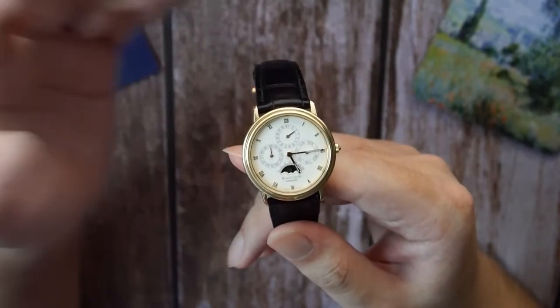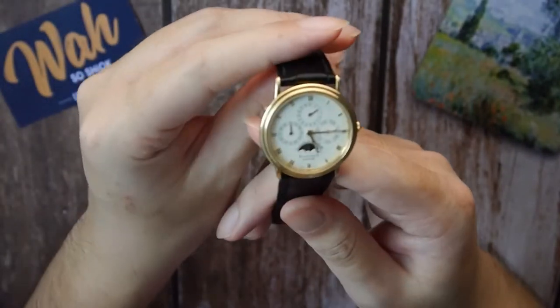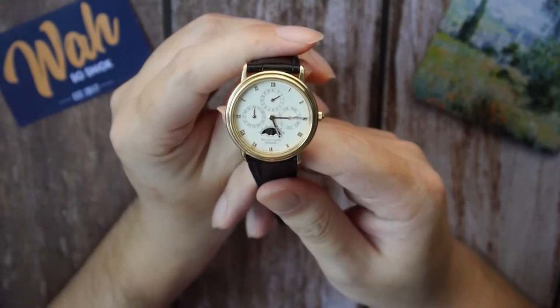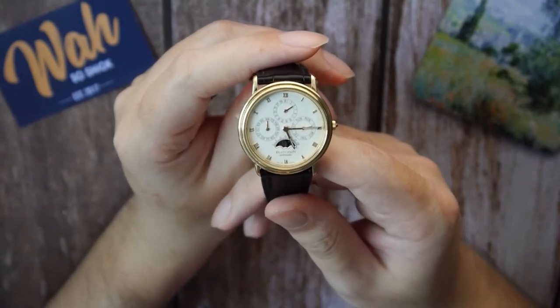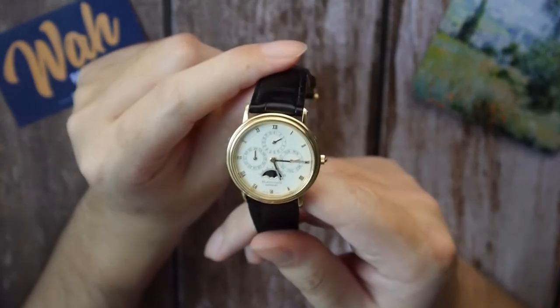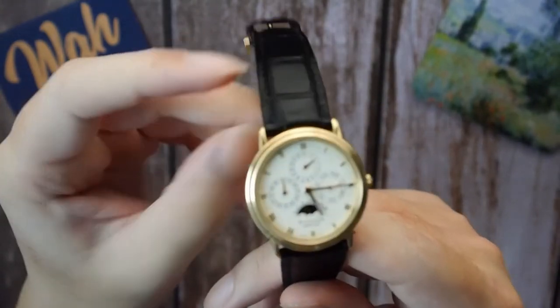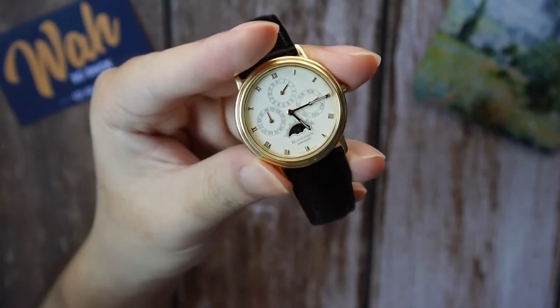When my time at SGX Watches was coming to an end, I wanted a commemorative timepiece to reflect that, within a reasonable budget. After trawling through the internet over many sleepless nights, I finally landed on this: the Blancpain Perpetual Calendar 5395, which I saw at an auction. Let me hold this closer to the camera so you guys can see just how beautiful it is.